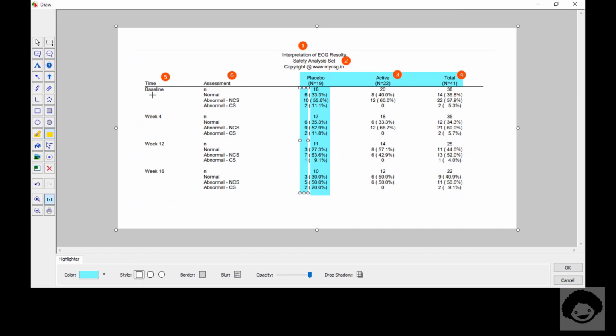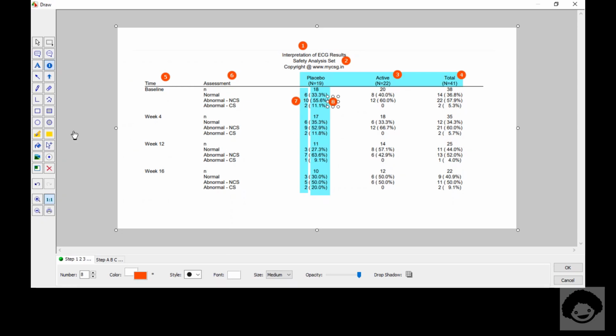Okay, so for baseline, my denominator would be the number of subjects with a non-missing result for the interpretation test at baseline. So what would my denominator for week 4 be? The number of subjects with a non-missing result for the interpretation test at week 4. Okay. Similarly, at week 12, the number of subjects with non-missing data for the interpretation test would become my denominator. Okay. So we have the seventh component now, which is our n, the number of subjects. The eighth component is percentages.